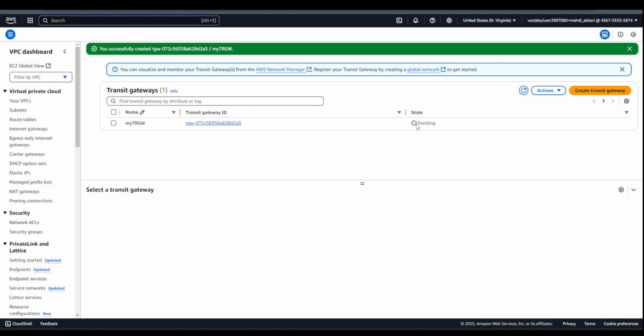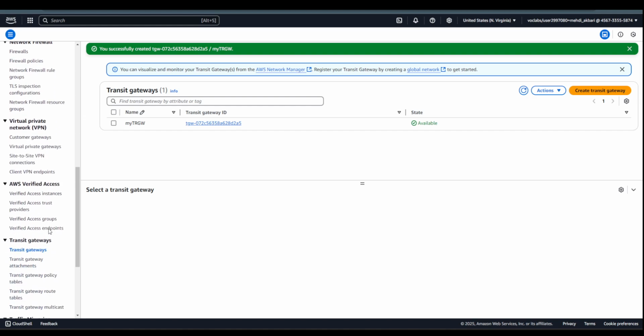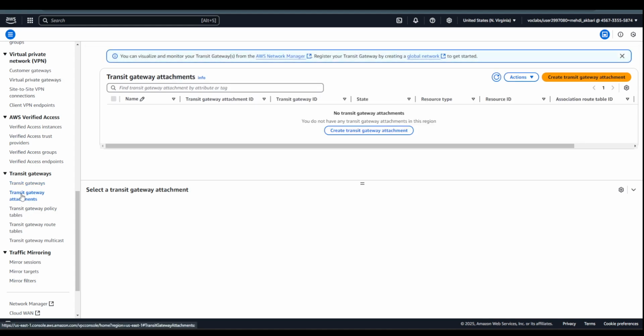We should wait for the transit gateway to be available. I make a pause and I'm waiting for this one to be available, and then I go to the next step. Okay, now it's available, and when the transit gateway is available, it's time to go to transit gateway attachments.